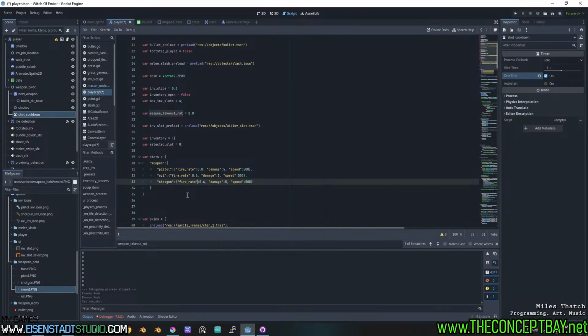Shotgun. Shotgun will have an extra, which is bullet amount. Let's do 3 for now. Or 2, I guess.